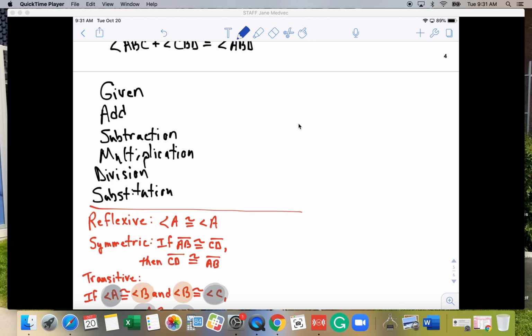Again, you wouldn't use this list on your test, but it would be something that would help you as you are doing your proofs. And then we'll keep adding on to it as we go. So again, I'm going to give you a colored sheet of paper in class. If you're not in class, take a colored sheet of paper or a piece of notebook paper, and I would start writing these down with a few examples, and that'll help you with your proofs.